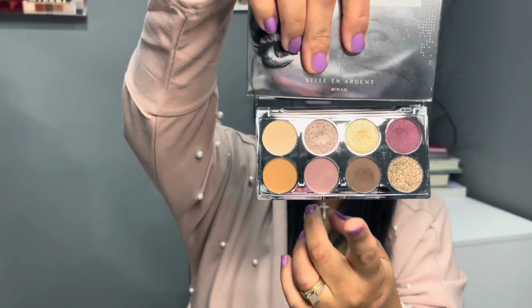And then I also did get an add-on that I want to show you guys. There's this new palette that they had available to some people. They didn't offer it to me, but I bought it through add-ons, and it's the Belle en Argent Plum Premonition palette. I'm actually wearing it on my eyes today. When I saw this in add-ons, I just really had to get it because the color story just really caught my attention. And let me show you really fast. That's what this palette looks like.